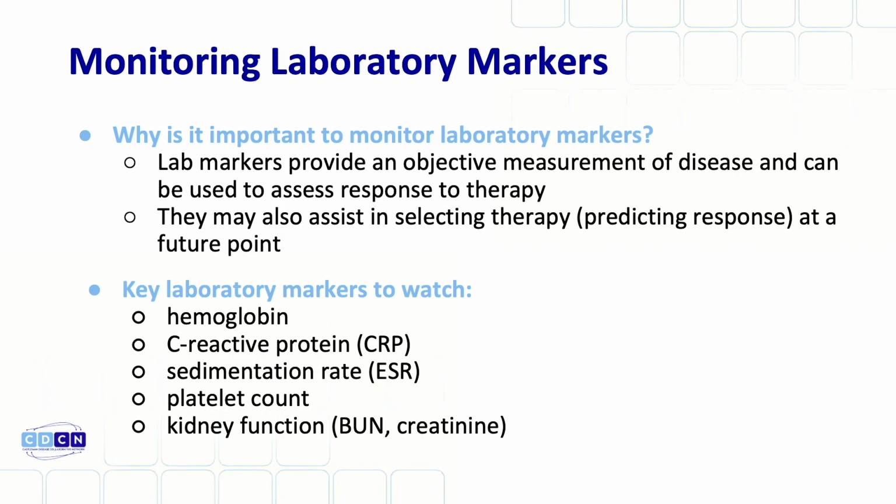I always think when you think Castleman's, you should be thinking about what's your hemoglobin level, what's your albumin level, your platelet count, and your CRP. And if you keep track of those 4 things, and if any one of them goes abnormal, that's probably okay. But if 2 of them, or 3 or 4, then you should be concerned. All right, next slide.